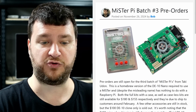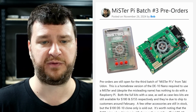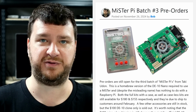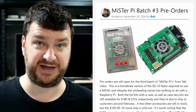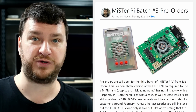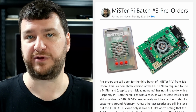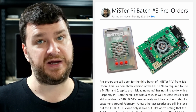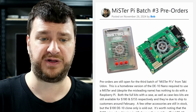So this is a really great option if you're willing to wait till about January, late January, early February for delivery. Let's just call it February because we all know what happens at the end of the year with shipments. Trust me, it's always a nightmare for people making products. Now this isn't a Taki thing. Anybody who makes products, January and February are like the worst months to get them produced. So there could be some delays, but you could try to wait for the QMTech ones to go on sale and grab them before they sell out. You could, of course, just pay extra for an official DE10, or you could roll the dice on this one and get it for a lot cheaper.